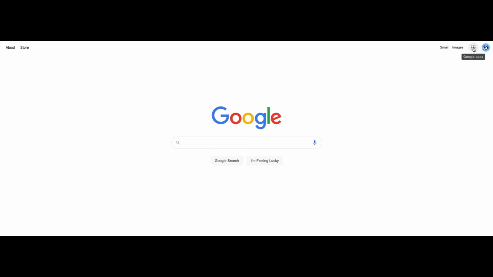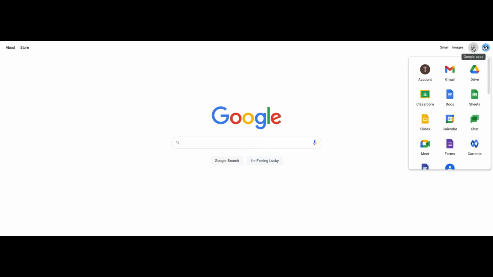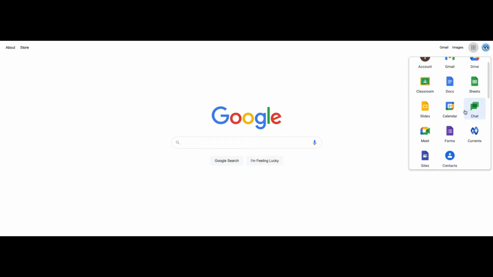The next thing you're going to need to do is go to the apps. Now I call this the waffle, okay? So in the waffle, you can choose Gmail or Classroom. There's all sorts of Google apps. It's really important that you know how to access Classroom and Gmail because you may use those quite frequently.